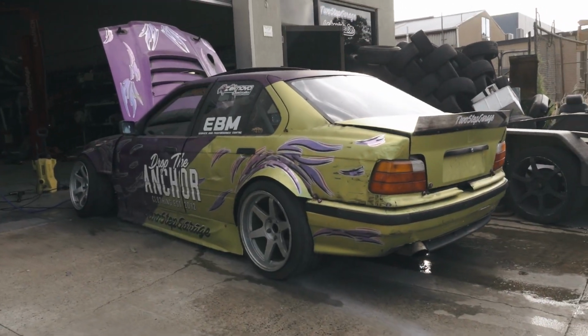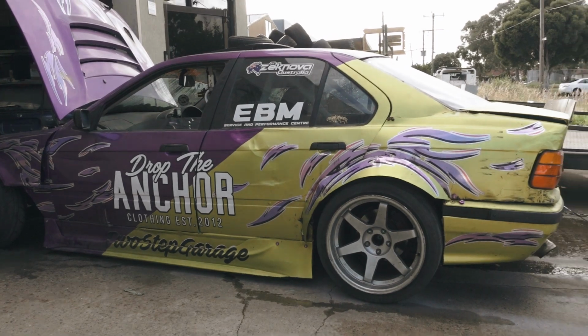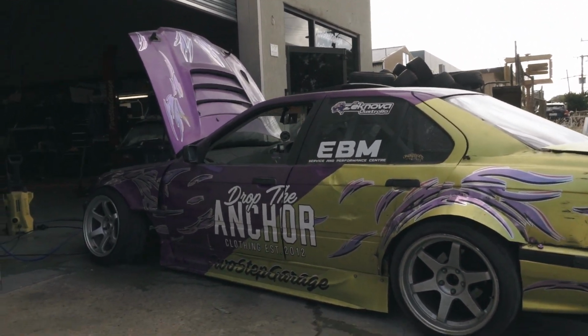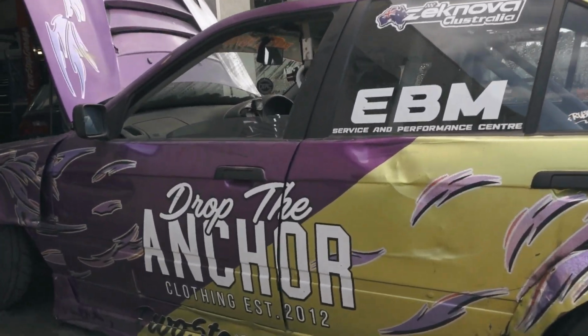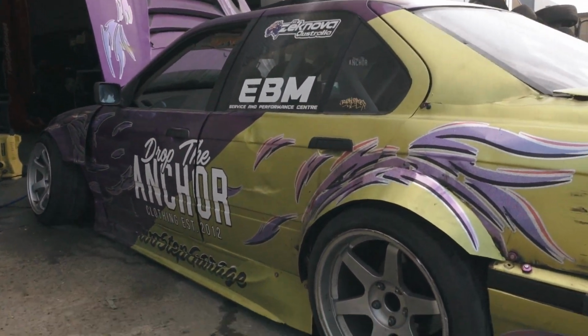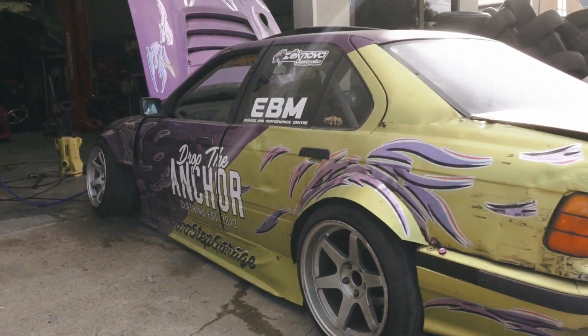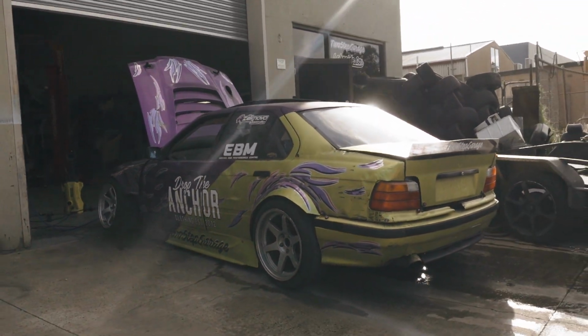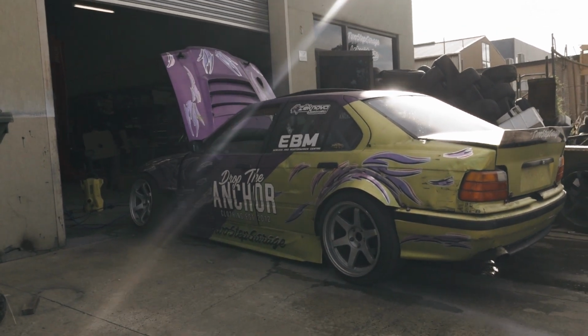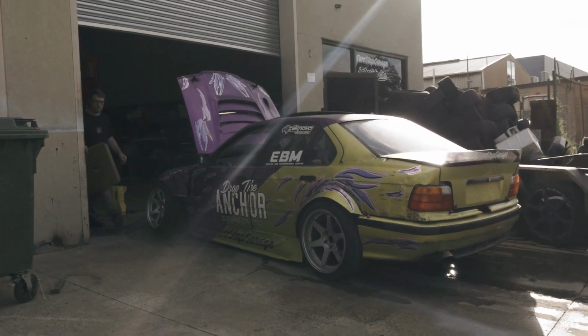All right, my battery went flat, so I'm not sure how much of the side skirt install we got on camera, but the skirts are on now, so looks so cool with the skirts on. This thing has had such a tough year, so it's looking rugged as hell, but hey, it still looks good. Those dress up washers look way better than tech screws as well, so happy enough with that. We're gonna go ahead now, wash the car, look at golden hour, man, so good. And then we should almost be ready to go drifting tomorrow.